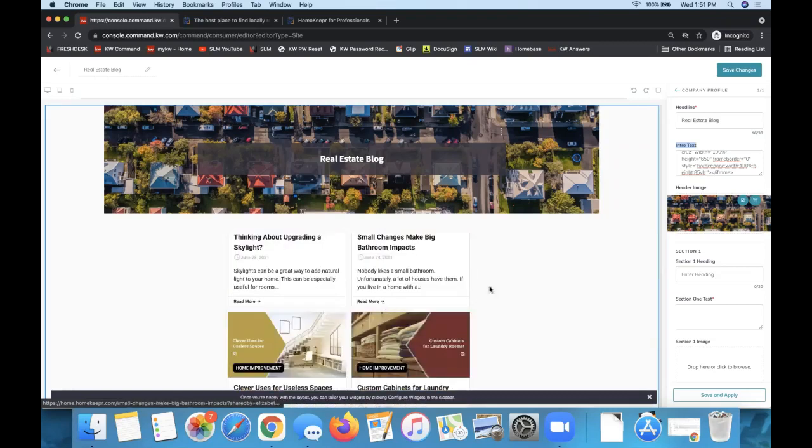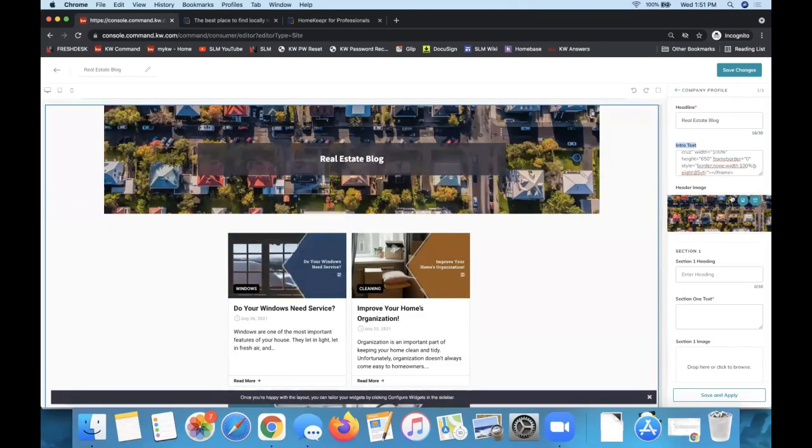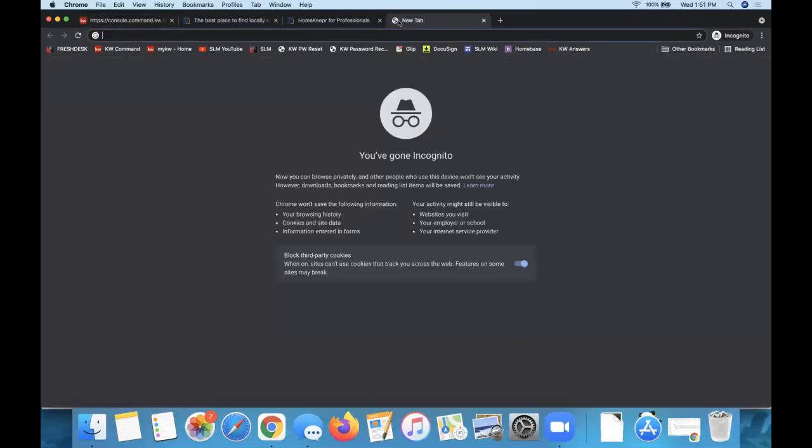And you can see because we did it on the company profile widget, it keeps this nice branding. You can, of course, change this banner image if you'd like to change that to a picture of the beach, if you sell on the beach, or more in a city view. Of course, this can be changed as well. And if you are looking for a free site to find free images, I use Pixabay.